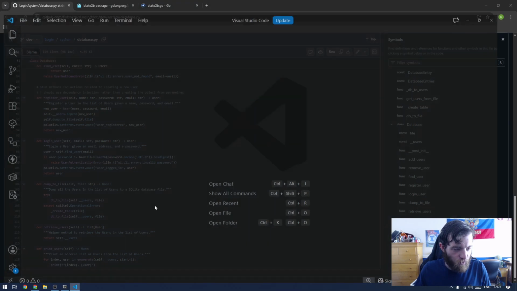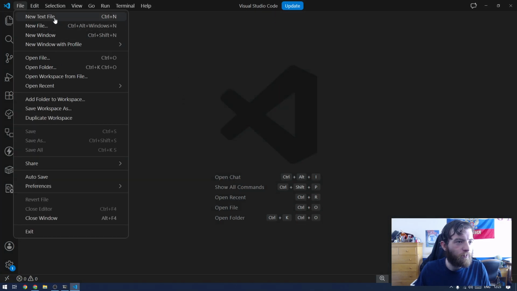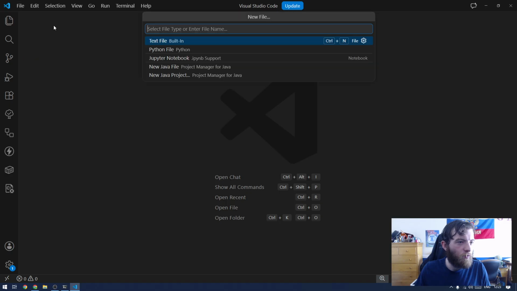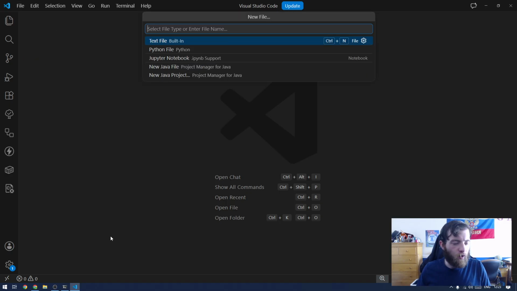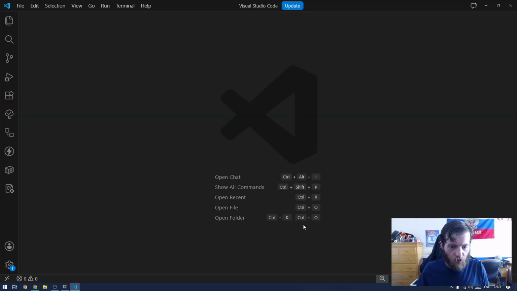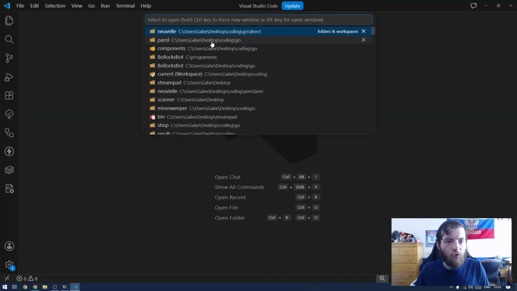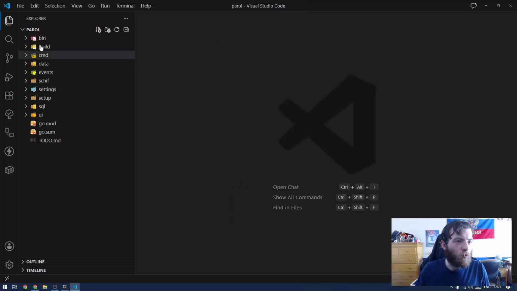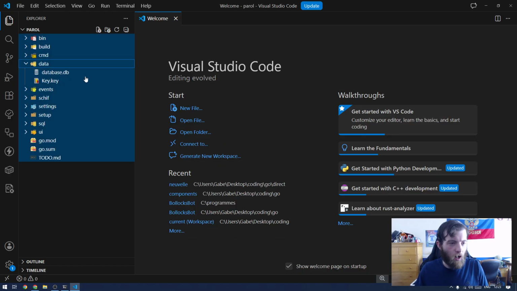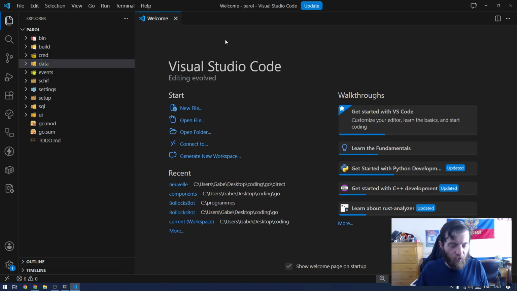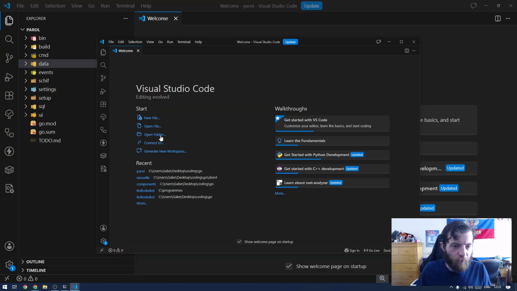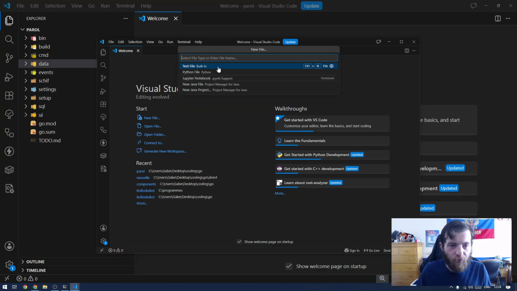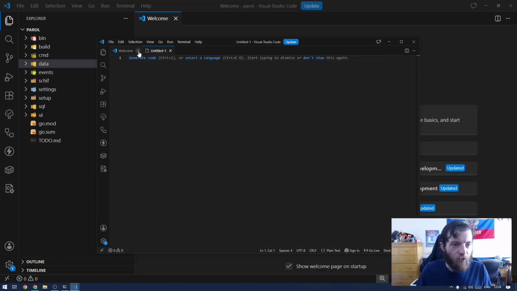And let's do new file. Or actually what I can do is we'll do recents, we'll go back to parole, and we'll copy this, right? And then Control Shift new, new file. There's a text file for right now.